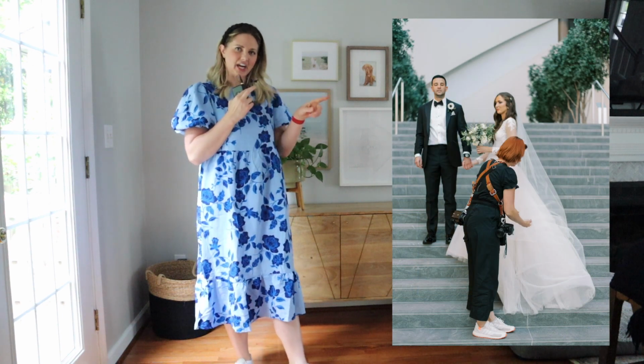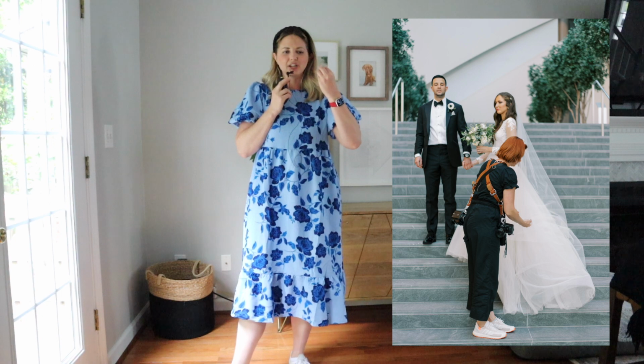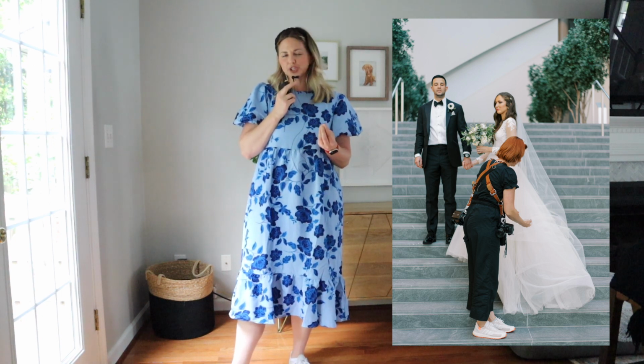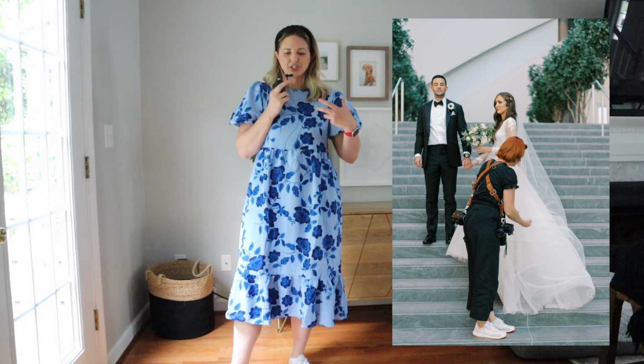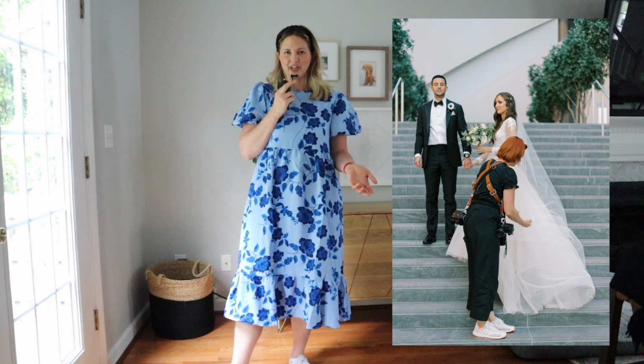The last outfit I want to show you guys is an outfit that I actually don't have as I'm recording this video. I have this really awesome black jumpsuit that I think I got from J.Crew. I'll put a picture of it here of me photographing a wedding in that black jumpsuit. I think jumpsuits in general are usually pretty comfortable, and they're just really sleek looking, really professional looking. And I just think everyone should have a black jumpsuit in their wardrobe.